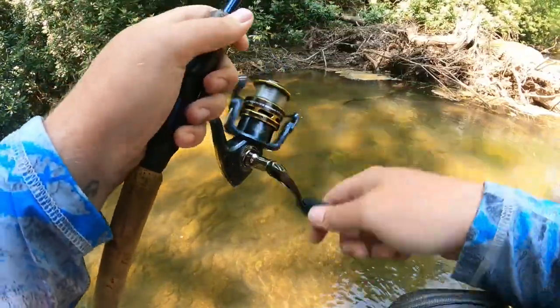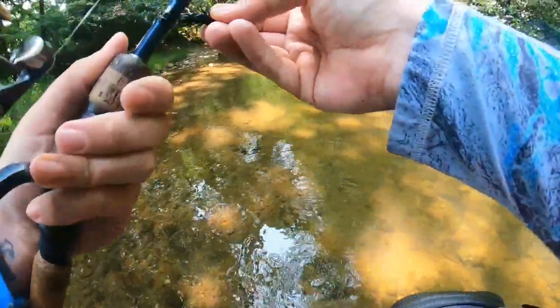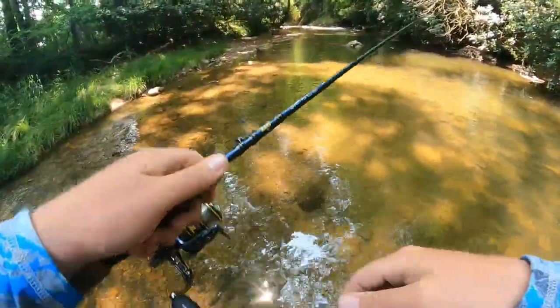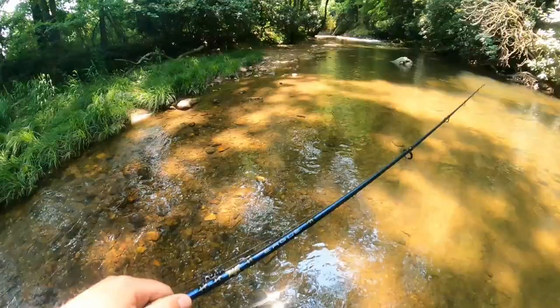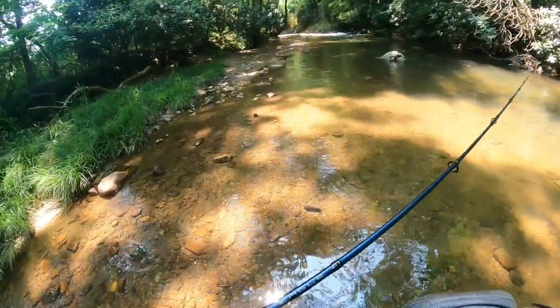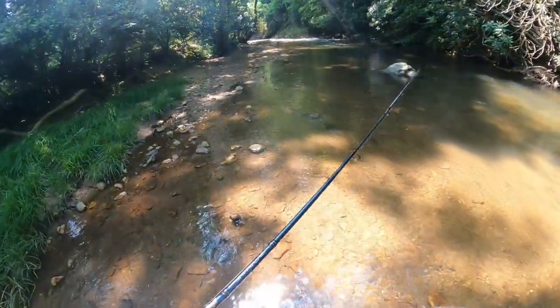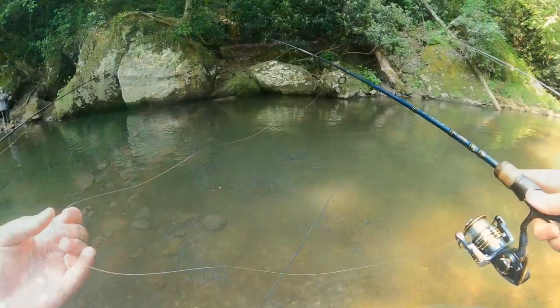All right, everyone, no luck on this little section, so we're going to head right upstream and we're going to join the crowd. So the monologue might not be ideal, but we're going to do a little bit of fishing, try to catch ourselves a few. I know there's some bigger fish in there. I've heard the guys talking about it on my way through this morning, so let's slide up there and let's just see if we can get something to the net.